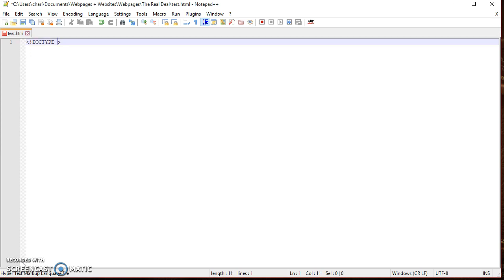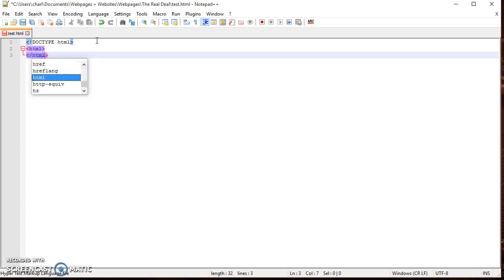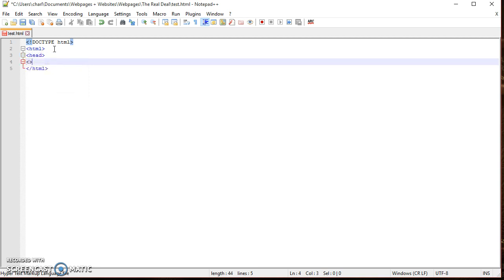You use the less than and more than symbols, so surrounding brackets. So, doctype HTML. This is just saying that the file type is HTML. And underneath, you just put html to say that it's formatting the HTML. Then you put a closing tag which has a slash before the HTML, which is basically just saying it closes the HTML. So, then we have the opening head tag, and yet again, a closing head tag.